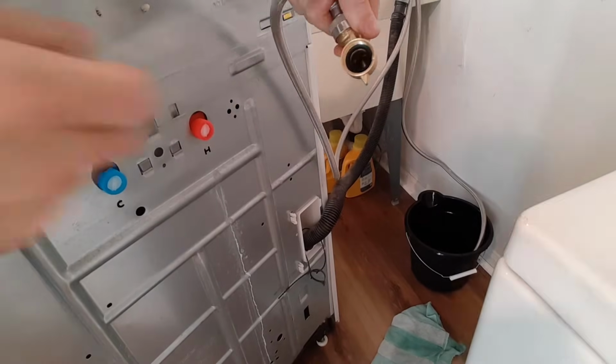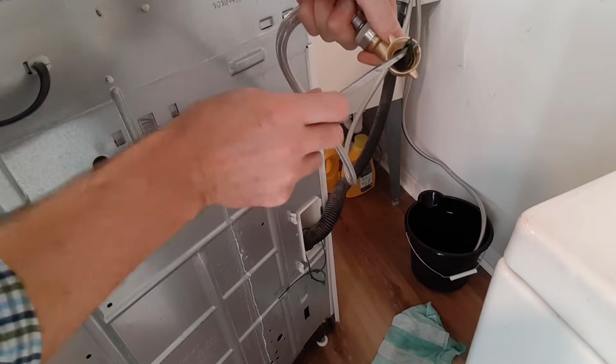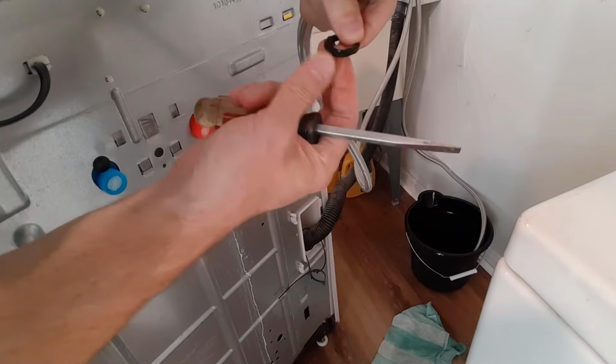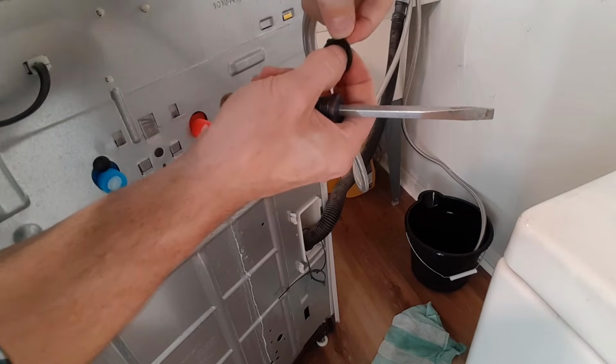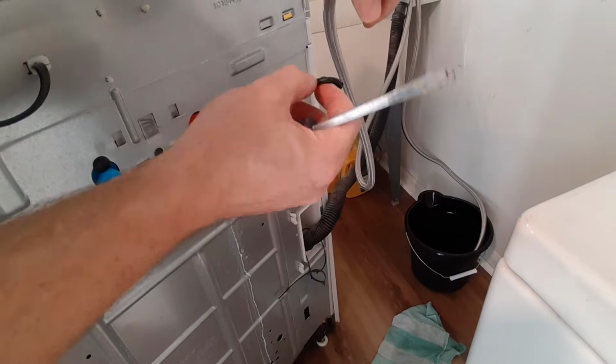So in order to get those out, I'm just going to take a small screwdriver and pry that one out of there. You can see that this gasket is damaged. It's really indented on one side and it's not making contact on the other side. So that's probably why this one was leaking.